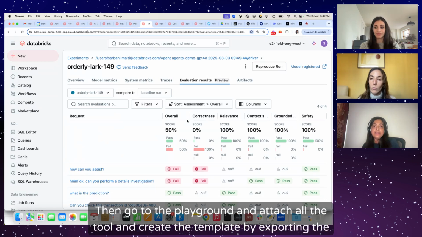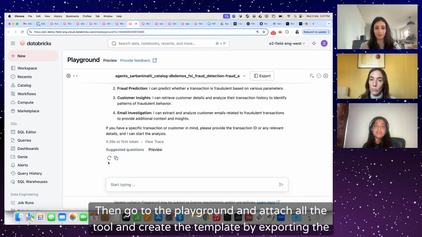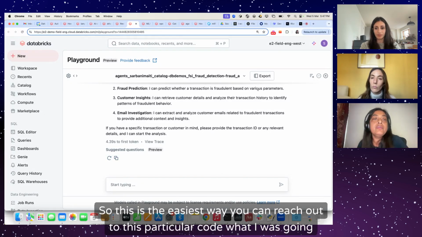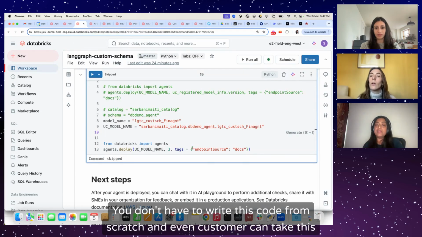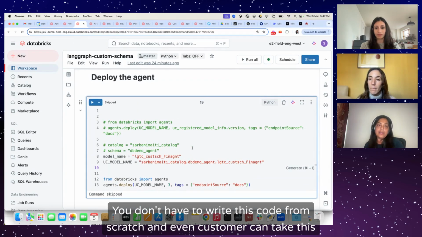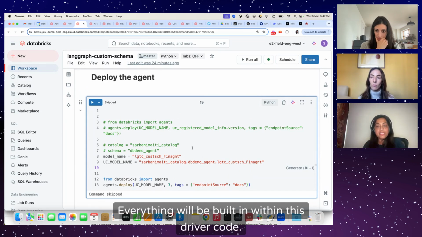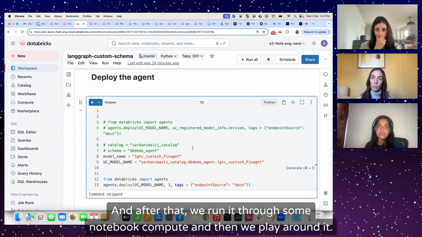Then go to the playground, attach all the tools, and create the template by exporting the code. This is the easiest way to reach the code I was going through. You don't have to write it from scratch, and even the customer can take this benefit; it's extremely helpful. Everything will be built within this driver code, and after that we run it through some notebook compute and play around with it.